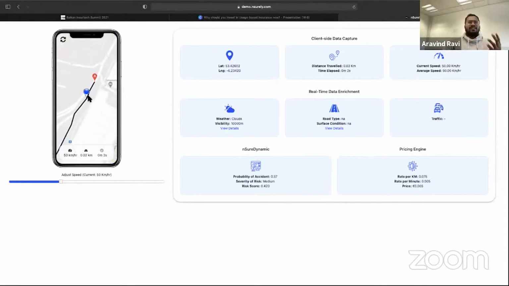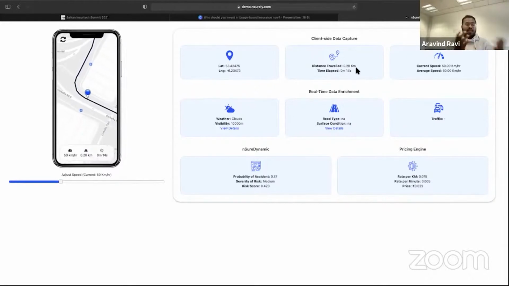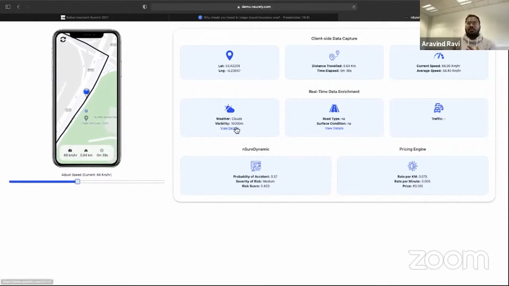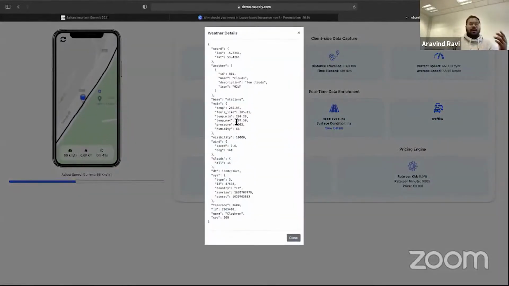Right. As the driver starts driving around, the information that we get from the client side is obviously their lat long, and based on this information you can calculate the distance, the time taken for the journey, the speed at which they are traveling, and a lot more information. We can also include the accelerometer and gyroscopic data, which tells us the impact that the user is having. It can tell a lot about the braking quality, the acceleration of the driver, and so on and so forth. And then we go outside and enrich our models with alternative data. We are looking at environmental factors.